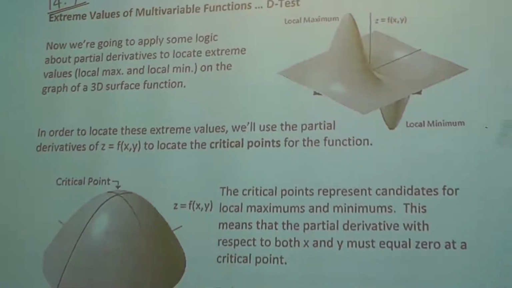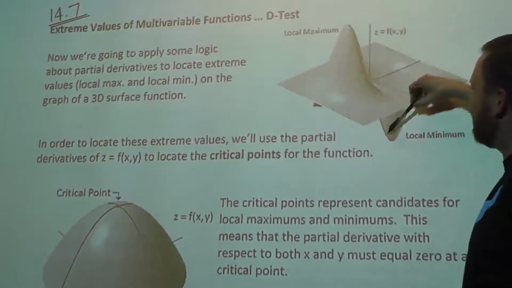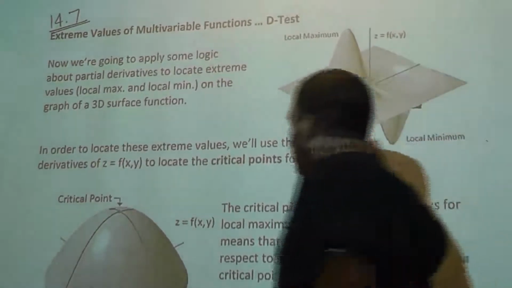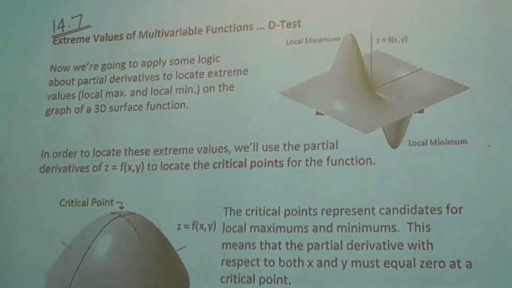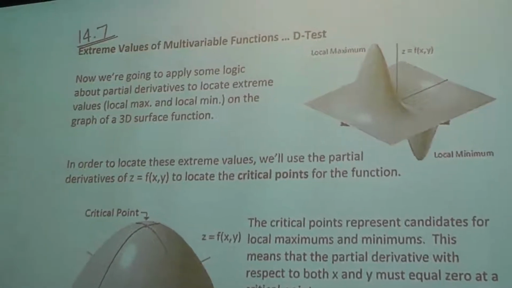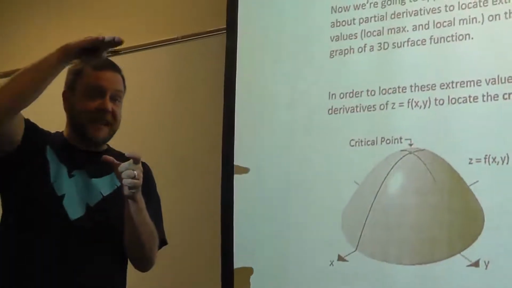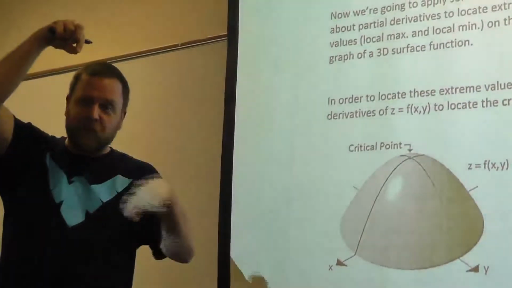But what we're doing is we're looking to find these points, this sort of local maximum and this local minimum. But in order to locate these, you have to do some kind of similar version of what you did in calculus 1 when you set the first derivative equal to 0. Because setting the first derivative to 0 tells you the places where you can have a 0 tangent line, for your max or for your min.